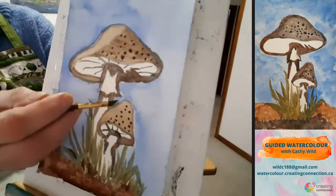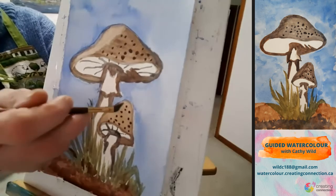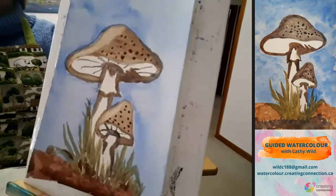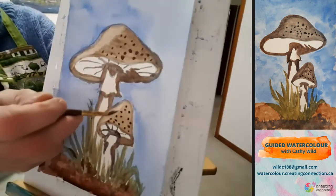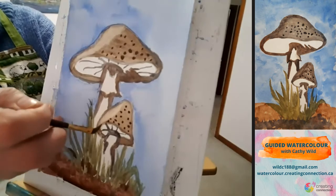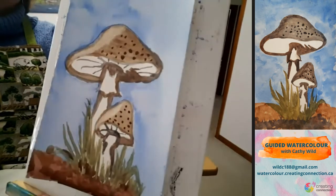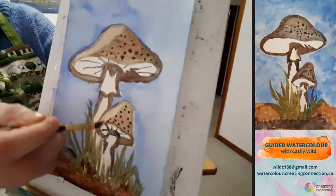And I'm going to do the same on my small toadstool on the same side. Just with a damp brush, I'm just lightly rubbing to lift that paint off, so that we can see that's where the light source is.